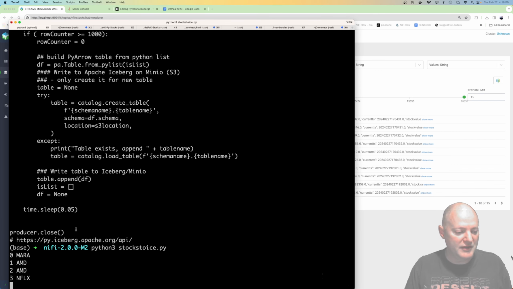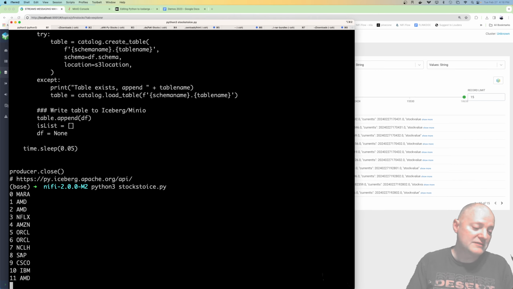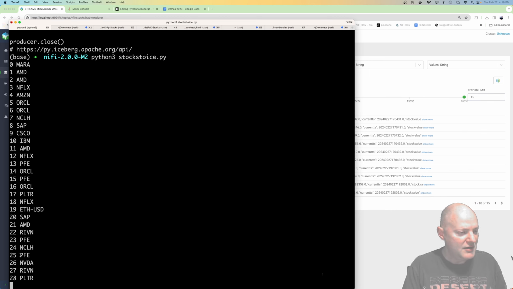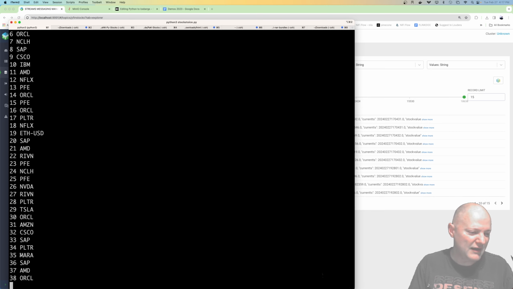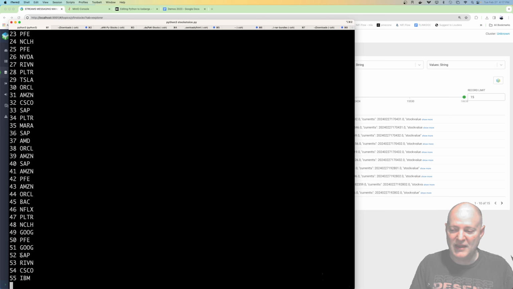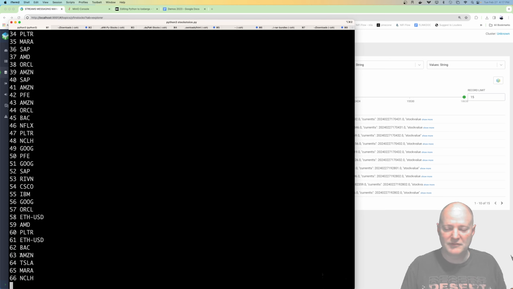So I got this running. I got some output here. Be faster if I turn this off, but it's good for the demo to see this happen. Maybe make the sleep even smaller. I don't know if I want to completely get rid of the sleep. I know it goes pretty fast. Maybe not. We'll have to debate that.